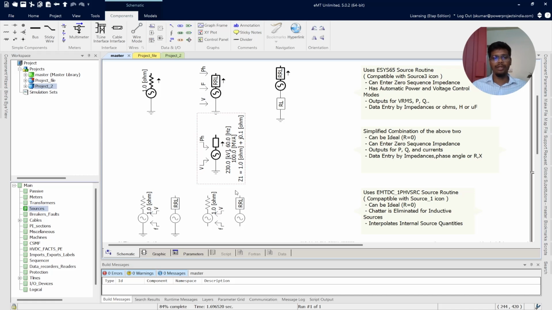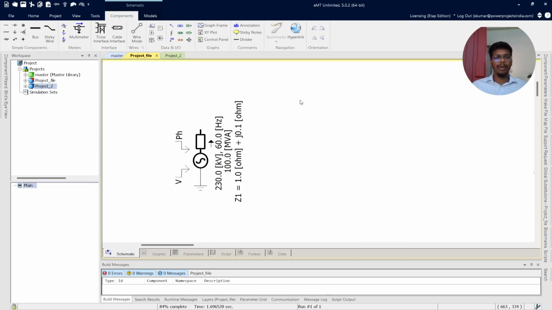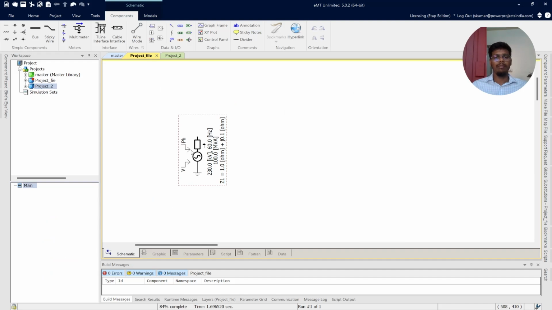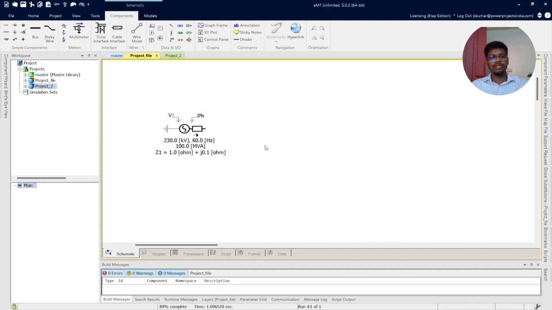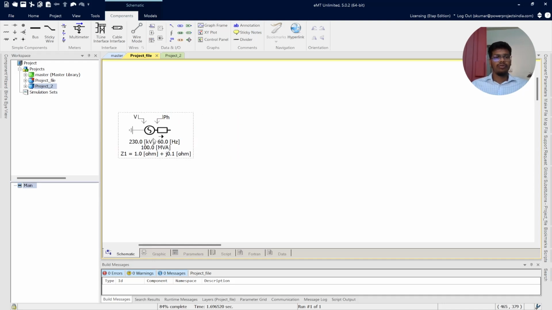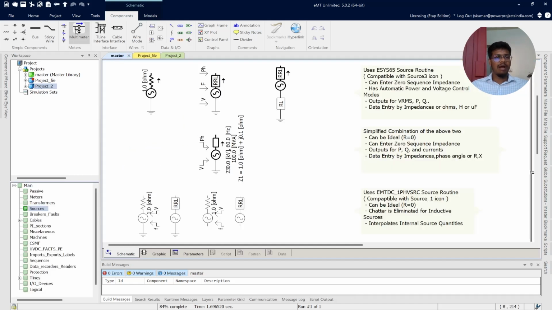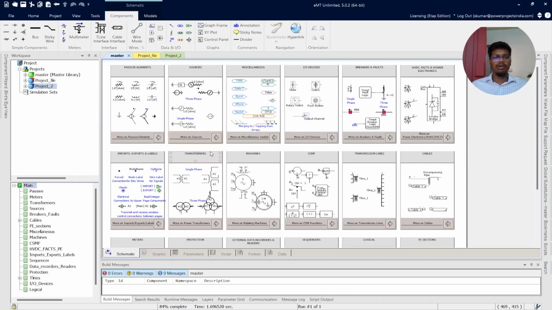You need to copy the equipment and paste it in our schematic tab. Here, whatever changes, ratings, or values you require, you can edit in the schematic tab. So what we will do is take a sample master circuit, and I will show how to connect the equipment and how to draw equipment in the PSCAD.